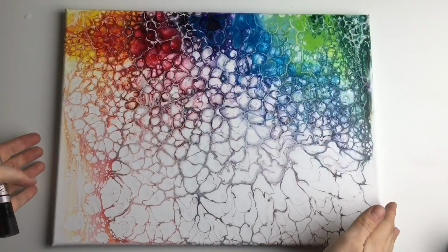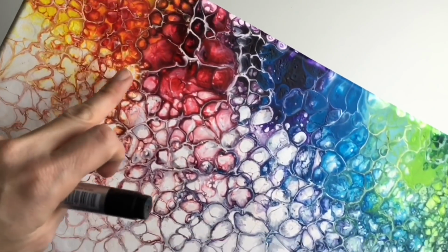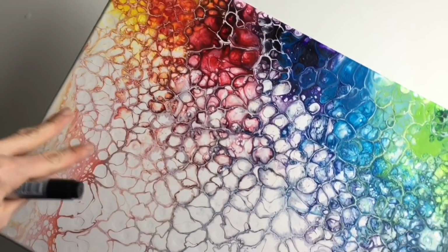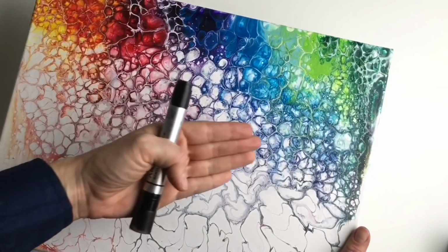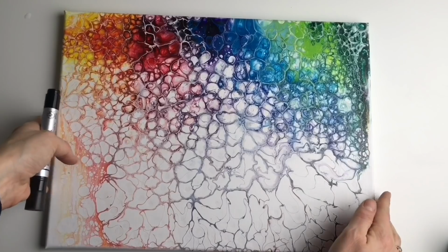Hello, welcome back. My pour is dry. I love how these rainbow cells turned out. Look at that, it's such a beautiful structure. And all these thin lines, they make a beautiful pour. And I'd like to turn this pour into a 3D piece.